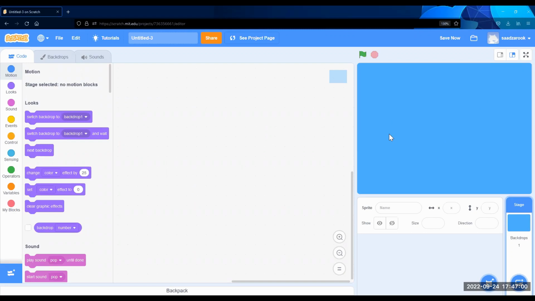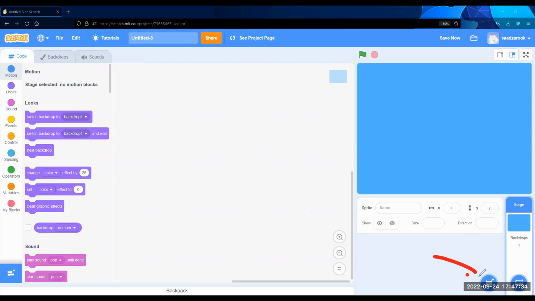Now we need our character. In Scratch, you can upload your own character, create your own character, or even pick a character from the character gallery or the sprite gallery. I told you the name given to characters in Scratch is sprite. Not the drinking Sprite. This is just another name for sprite. But if you look it up on Google, you'll find the meaning.